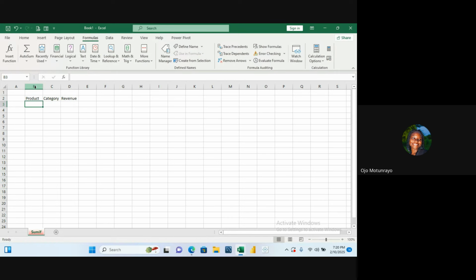So the bags have different colors. We have blue bag, we have red bag, we have green bag. And for the cap too, different colors. But we'll be using those three colors that I mentioned: blue, red, and green. So can we just type in that blue bag?